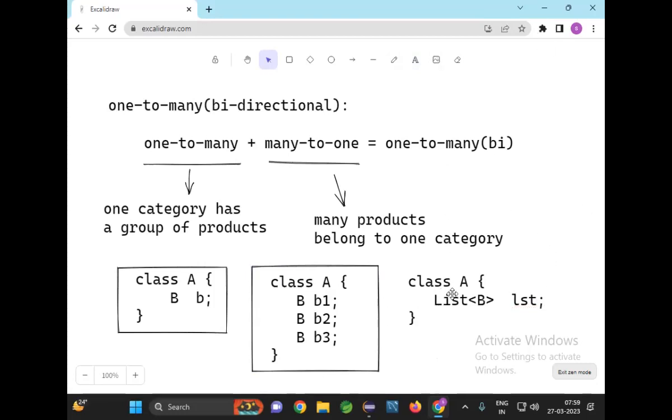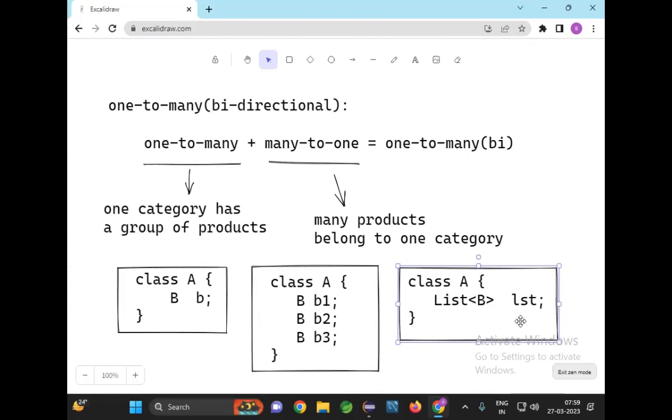What did you understand with this now? This is also called 1 to many. It means one object of class A has multiple objects of class B: a group of, a list of, or a set of. Otherwise, we can simply say a collection of. This kind of relation is called 1 to many. So when you are in Hibernate, how do you provide a 1 to many relationship?